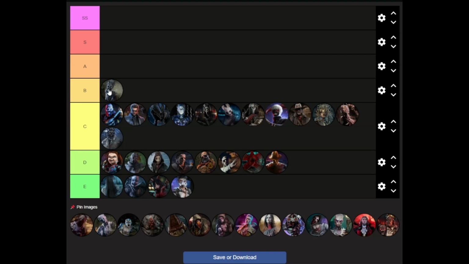Hag, unfortunately, has gotten worse over time. With the change of her traps being able to be removed without flashlights, we've seen her get a little worse. A lot of people know how to play against her now. And just in general, although she is still very strong, it's a lot easier to play against her, a lot harder to play her, and new perks have made other killers particularly stronger.